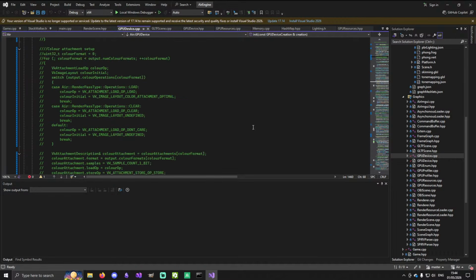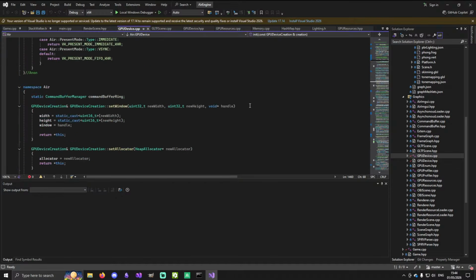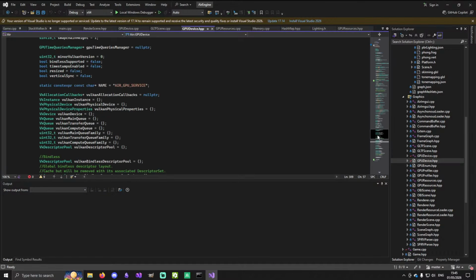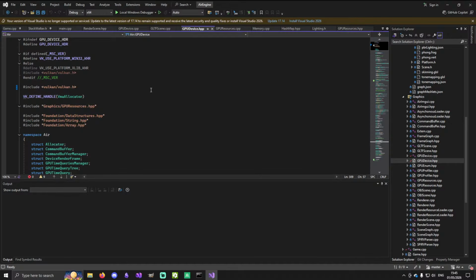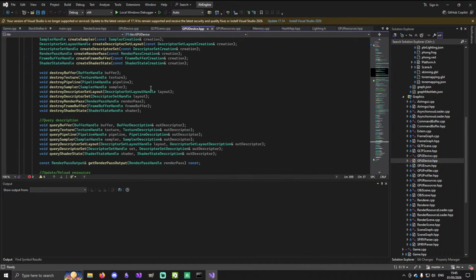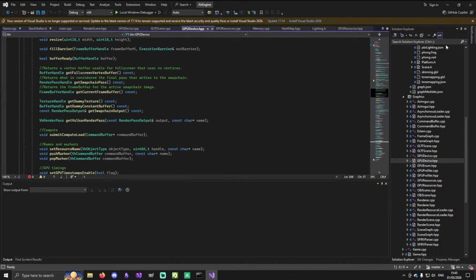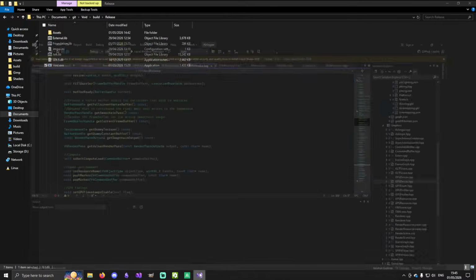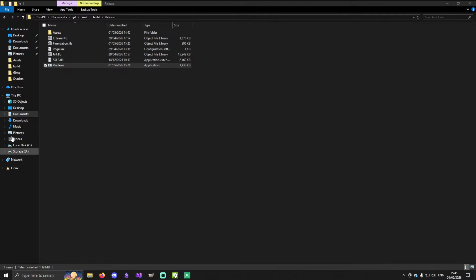Vulkan. Okay, so no, I think if it's not in the header, then it's not anywhere. I thought it was here. Okay, let's try and do it for the Vulkan thingamajig. What is it called?